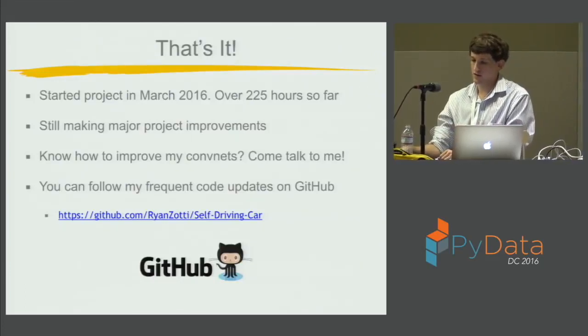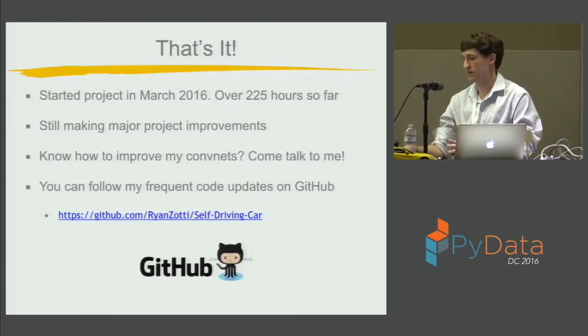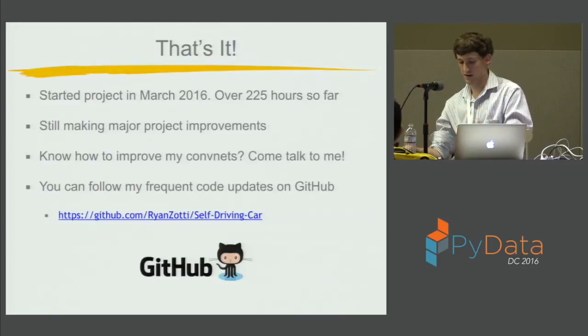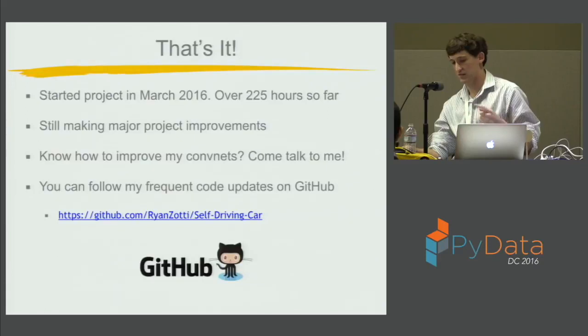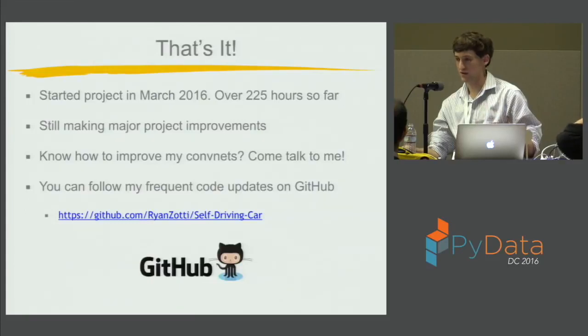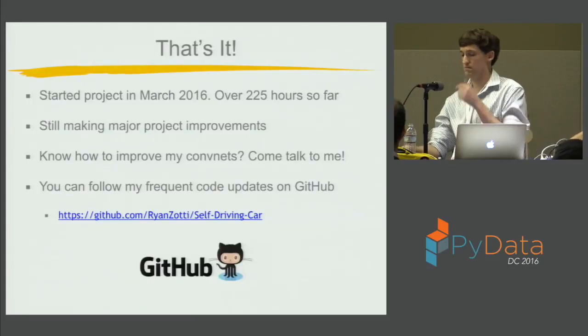That's probably one of the most complex pieces of my project: how did I actually collect the data? I have just three commands: forward, left, right. I did that from my keyboard on my laptop. I set up a Tornado Python web server on my Raspberry Pi. It's really lightweight, very fast, and asynchronous, and it would basically listen for these commands, left, forward, or right, and then pass those on to the motor. Save those commands to a text file, and then simultaneously save the streaming video to an MOV file.